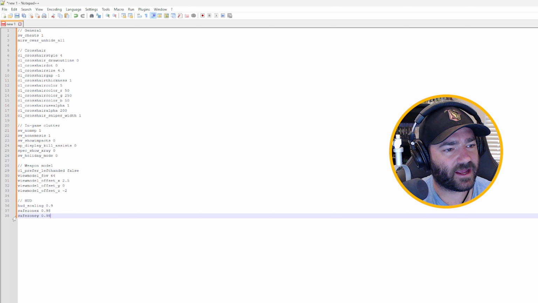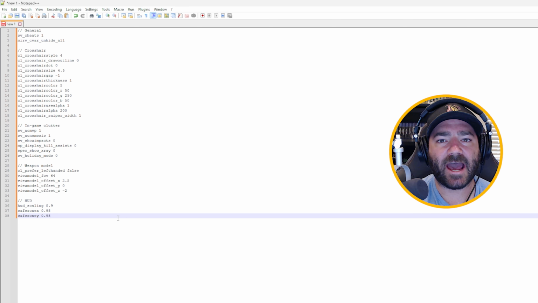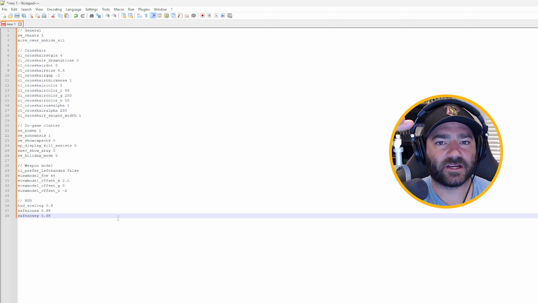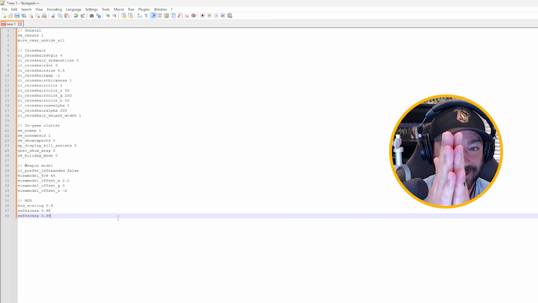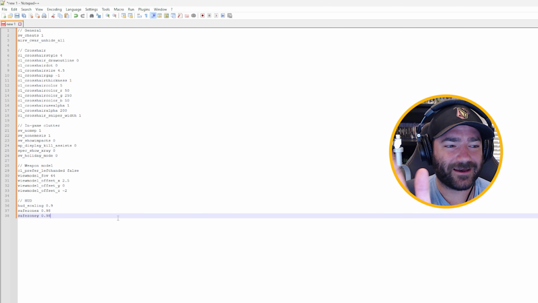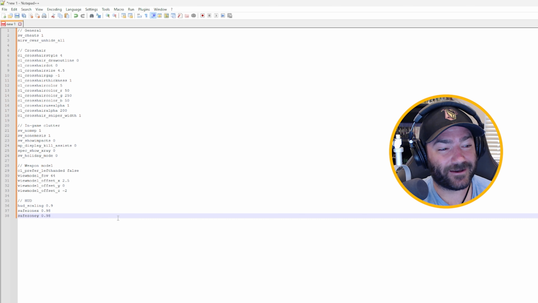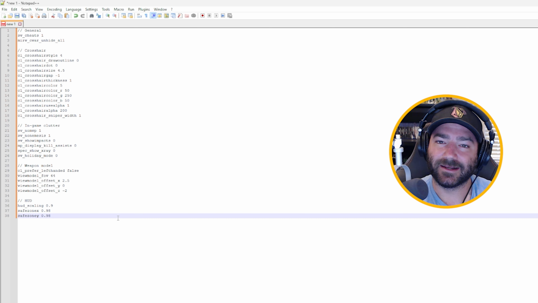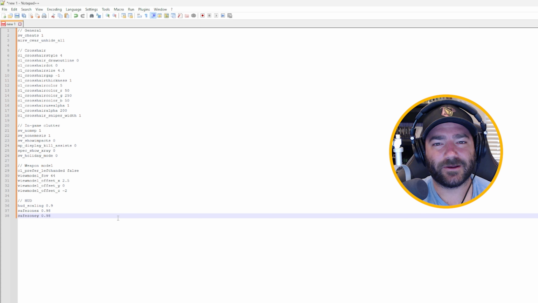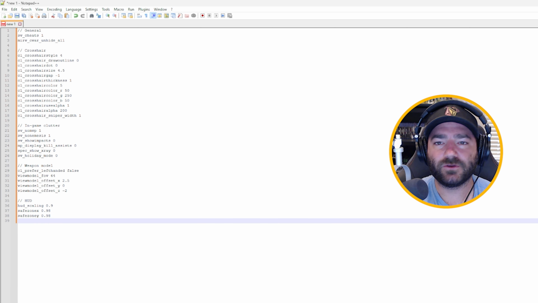All right, next 2 commands, safezone X and safezone Y. This is basically how far away from the edge of the screen, the edge of your monitor, the HUD encroaches. You can get some really crazy looks if you play around with these numbers. You can actually get the HUD to be right in the middle of the screen if you want. It's pretty wild. Looks like shit, wouldn't recommend it, but you could do that if you want. So I have it at 0.98 and 0.98, just gives a little cushion away from the edge of the screen. Looks good to me, and I like it. But you do whatever you want.